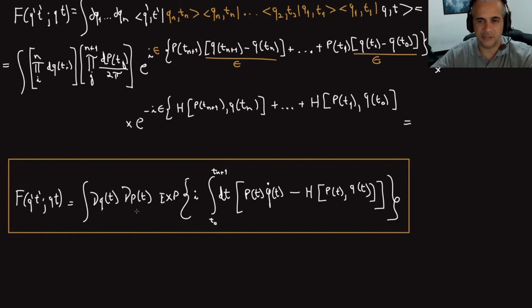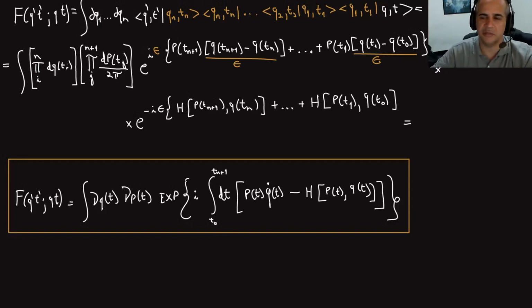It has this very strange infinite number of integrals, but this Hamiltonian is just a function, this is another function, this is another function. So the first thing I want you guys to notice is that P and Q are not operators in this expression anymore, right? We'll come back to that later. This expression is very useful, very general, but there's these two integrations.